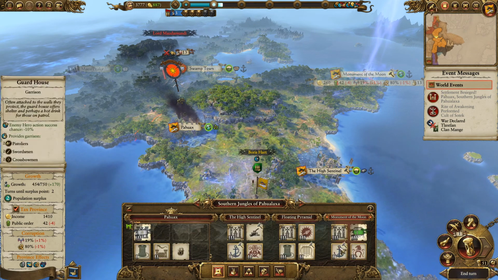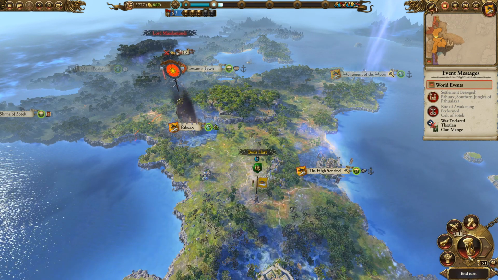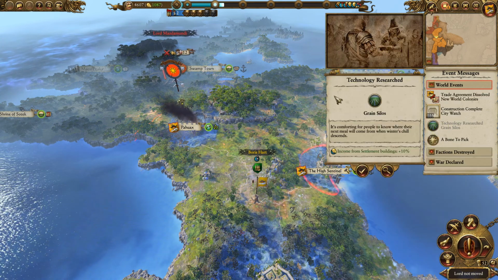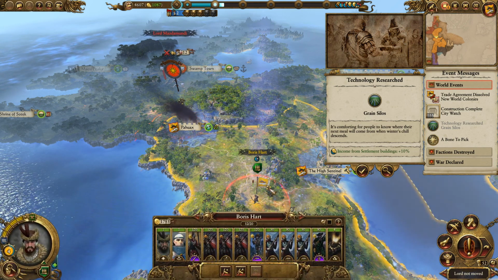Monument of the Moon, you are increasing that. I don't care much past that. So let's end the turn there. Okay, and here we are at this turn. Again, Mazdamundi didn't move, which might not work out too well for him.